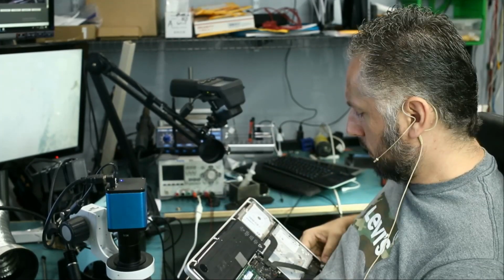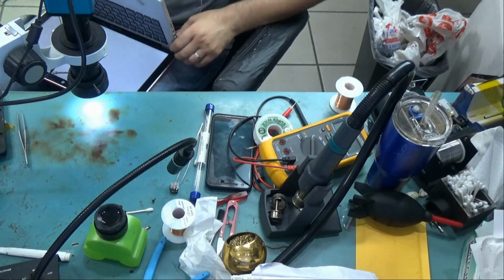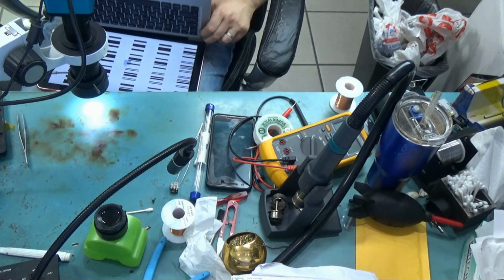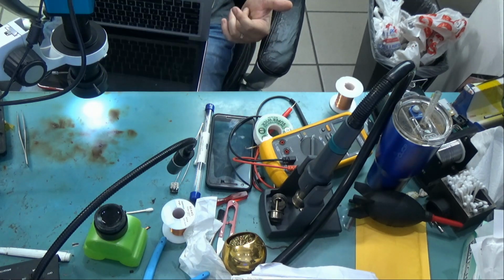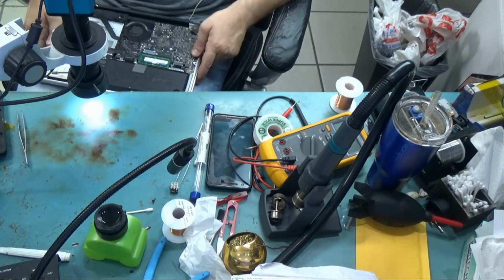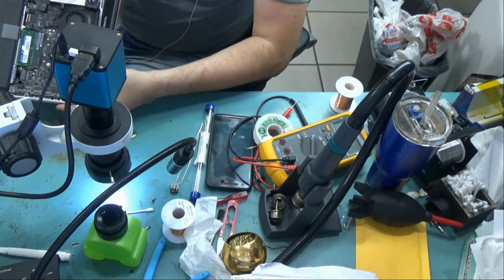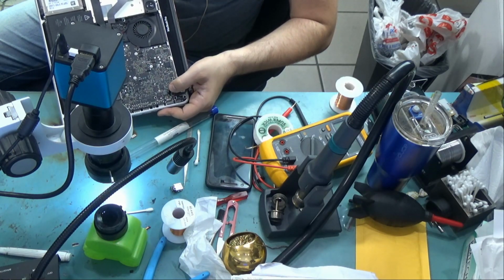Let's see. So let me turn the computer on. Now if I press on the LVDS connector area of the board, right there, see? Now the computer is frozen and it went off. So there's obviously something wrong with the LVDS connector area of the board. I would not say it's the cable because I am pressing right on the LVDS area of the board right here. So as soon as I press down, this happens.